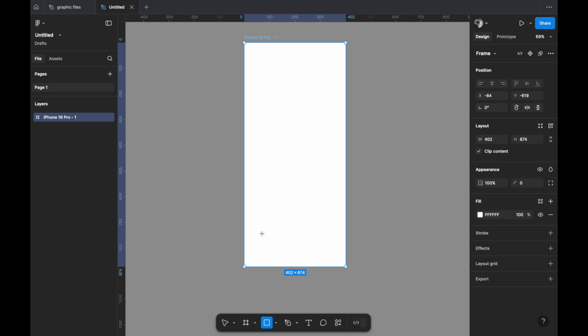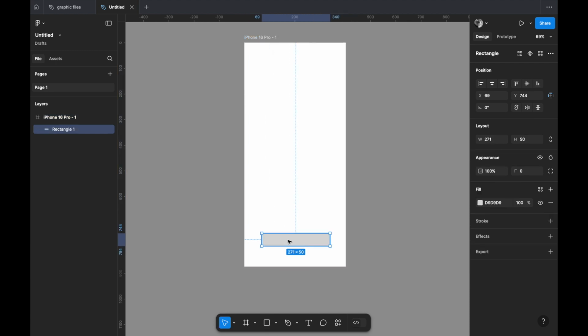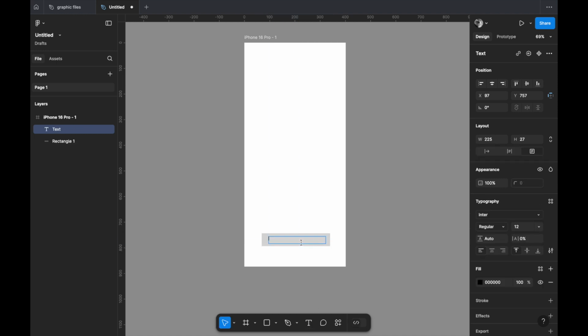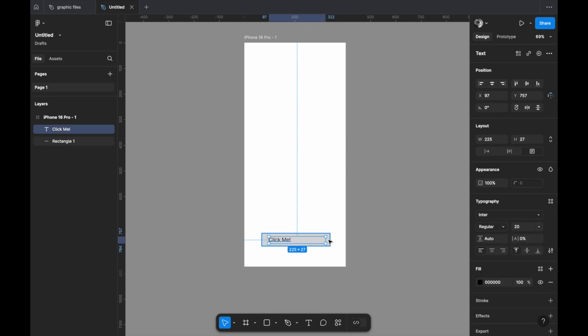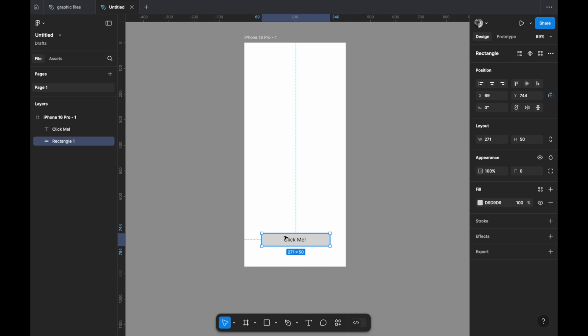So let's start the process of creating a button. First, select the Rectangle tool and put a rectangle on the frame. You can then edit the specifics of the rectangle, but we will get to this later. To have our button call to action, select the Text tool and bring in Click Me or any other text you want. This way we have our rectangle and text, so now we can move to the specifics of the shape itself and text options. At the beginning, let's just center the text on the button so we have a clear message for our user that we want him to perform.